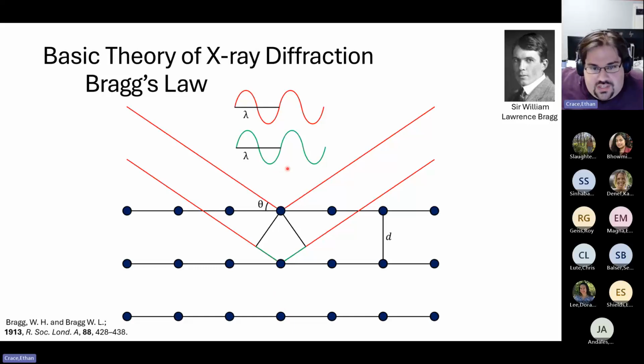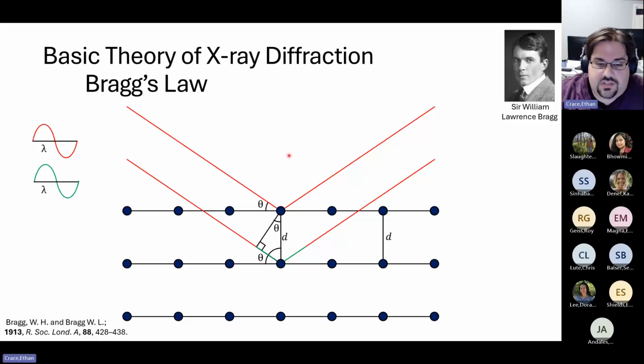So that means as the X-rays are leaving our sample, there's going to be a path difference, and so they're going to be subject to interference. And so obviously if we're trying to get a signal out, we want to make it so this path difference here matches up with the wavelength of our X-rays. So we want it to be some integer multiplied by the wavelength of our X-rays.